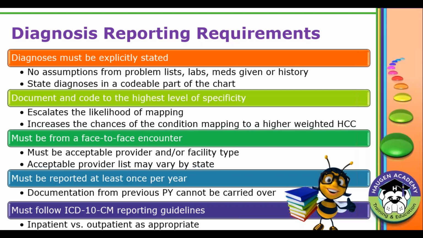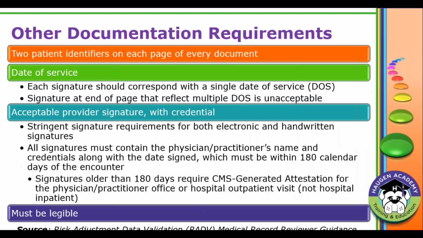again, everything must be from a face-to-face encounter. Everything must be reported at least once a year. And this can be really tricky with our chronic conditions where the physician may not restate them. You cannot pull documentation from a previous plan year to support your HCC diagnosis, and make sure that you are following your ICD-10-CM reporting guidelines, whether they be inpatient or outpatient, whichever setting you are working from.